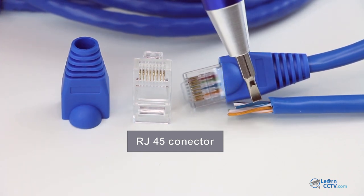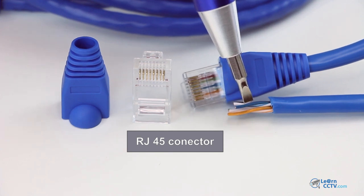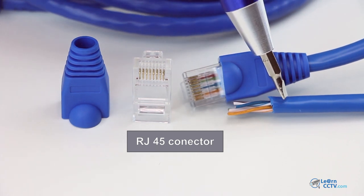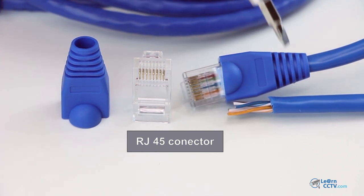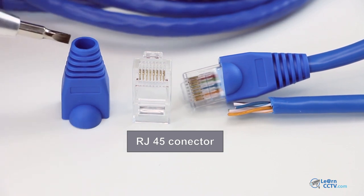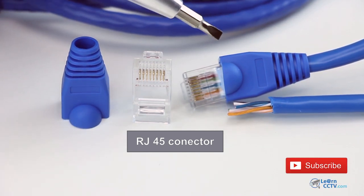Inside here I'm going to have the same sequence of wires. Here's the wire — I have different colors, just like the orange one, the blue one, and other colors. I'm going to use the connector to crimp them down. And this part of the cable cover I'm going to crimp into this part of the connector so it can hold it down. And here I have a sleeve that's going to be used to protect the RJ45 connector.